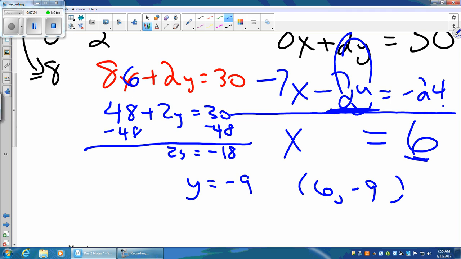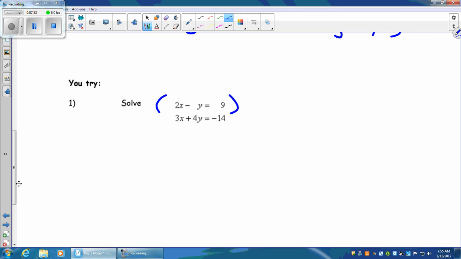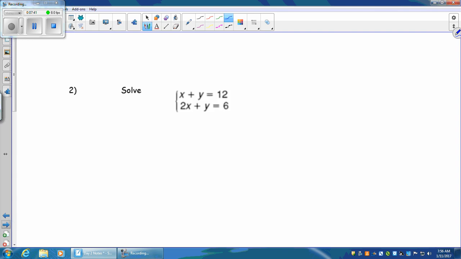All right, I have 2 for you guys to try. I'm going to help you out with this first one. Why don't we multiply this top equation by, anyone think they know what it is? Well, if we want to get rid of the y's, what are we going to multiply that top one by? 4. And then for number 2, just to help us out here, there's a bunch of different ways you could do it. Just so you follow the same road that I do, would you please multiply, let's say, this top one by -1. Okay? So you'll see what happens there. Pause the video, do those 2 things, do some elimination for me, unpause it to check your answers when you are done.